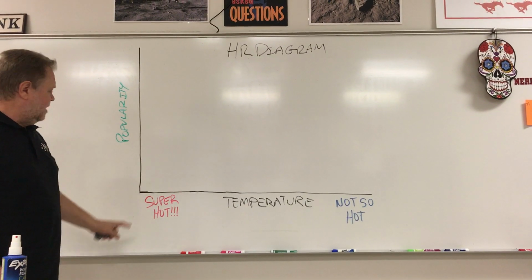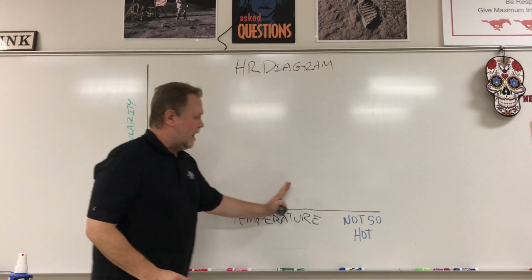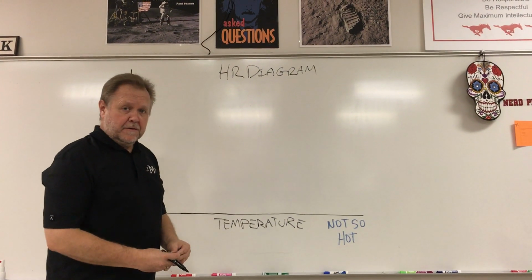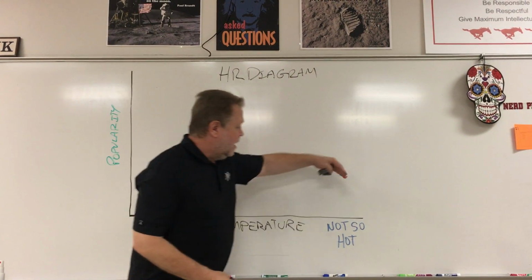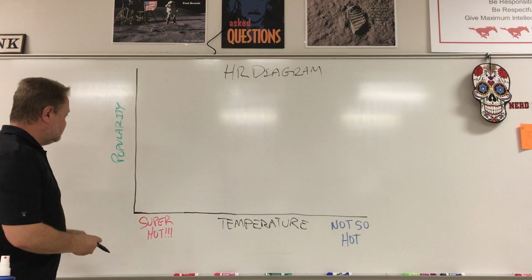And that's a little bit different because normally we would start with a 0 over here and work over this way and just get hotter and hotter and hotter and keep on going over to the right. But a Hertzsprung-Russell diagram, an HR diagram, is different. The cooler ones are over here, and as you get hotter, you come over to the left.